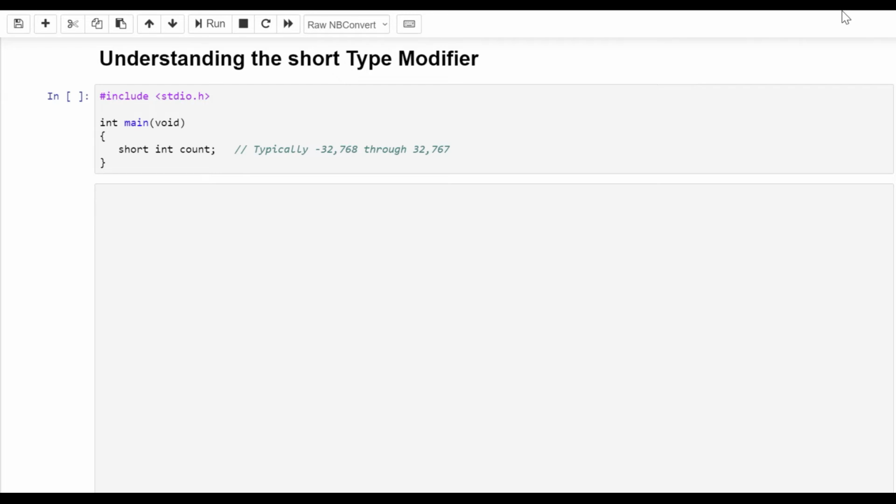It doesn't have a floating point, so a counting number: -1, -2, 0, 1, 2. It's an integer value, but I want to store it in as small of an integer as you can. Typically, this will allow us to store values in the range -32,768 through 32,767. If we assign a value outside of this range, our program will have a logic error. Every type specifies a set of values that the variable can store, as well as a set of operations. The short int says, use a small amount of memory to store this integer.